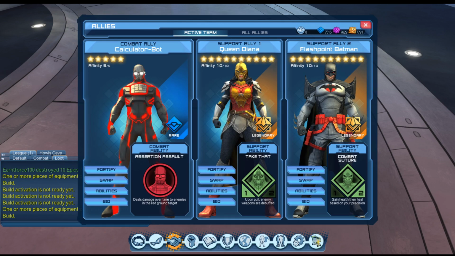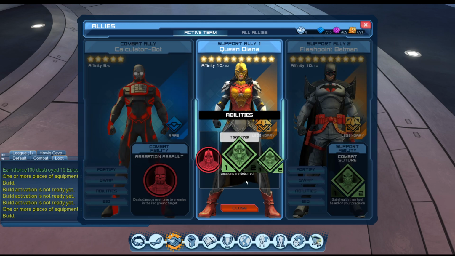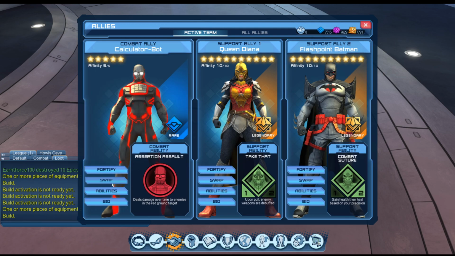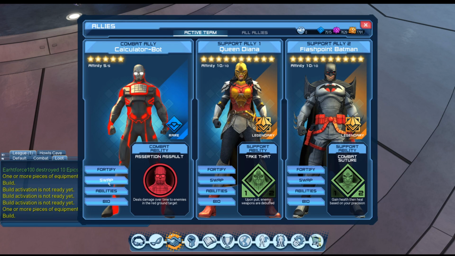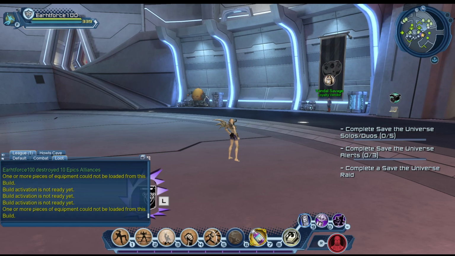Now, combat ally, support ally. Okay, now upon pull, so that gets activated on the pull, gain health, then heal based on your position. That is one, that is two. The one I have there is equipped. You can also change them on the go as well. So you go to abilities and you can swap them out whenever you need to. Same with this one here. You can swap it. Okay, because that's a combat based one, it doesn't let you swap it on the go. Abilities. Oh, maybe it does. So heal small amount on roll. Now it doesn't let you change it.